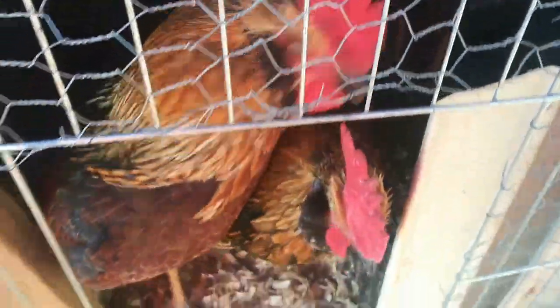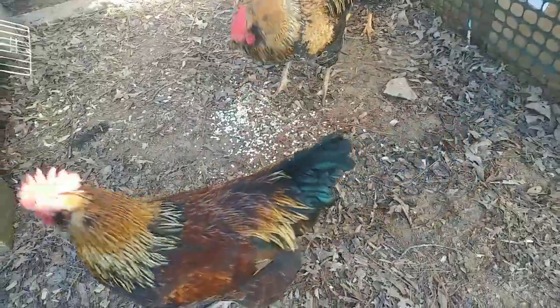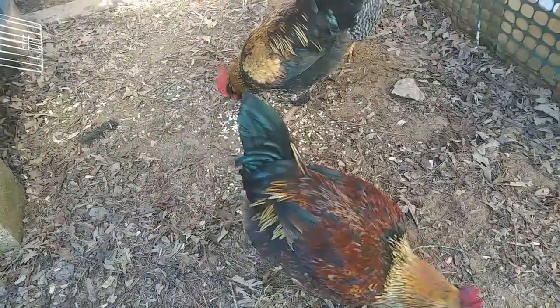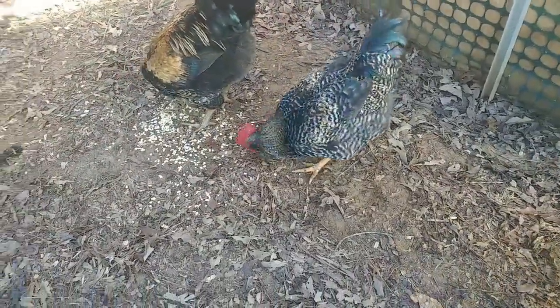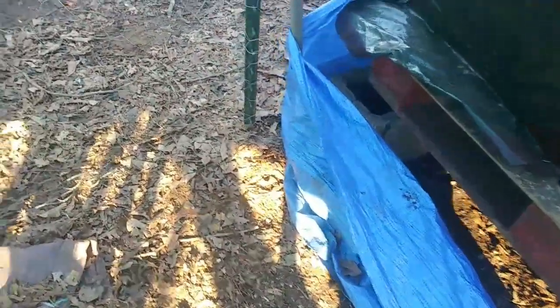Good morning, gentlemen! You seem to be getting along just fine. Don't peck me, please don't peck me — oh my gosh, come on roosters. There you go, you beautiful boys. Fabio is a good rooster — I think he'd be good with hens because he's always tidbitting the other roosters. They get the same snack this morning.